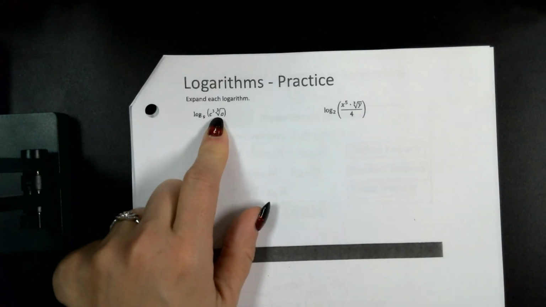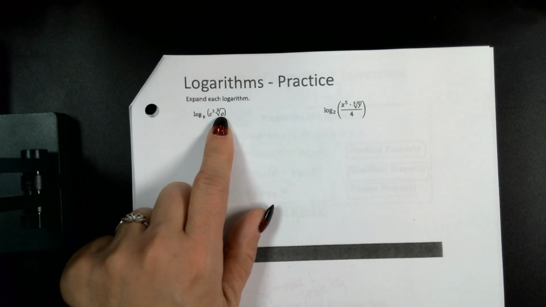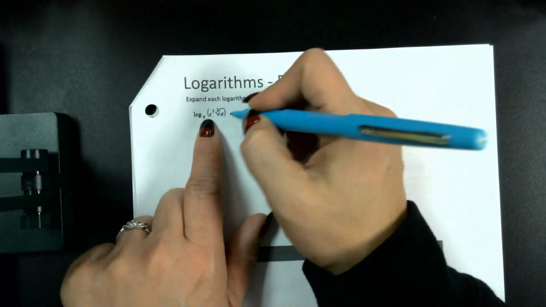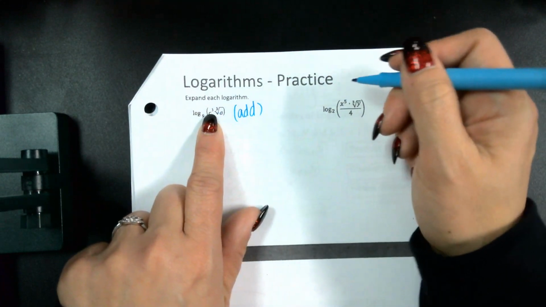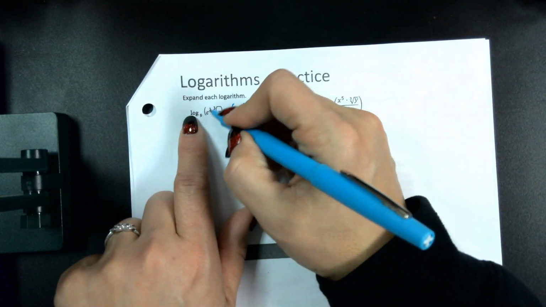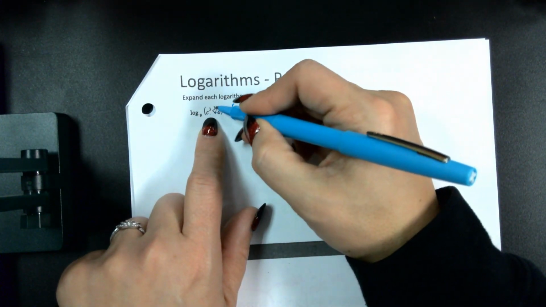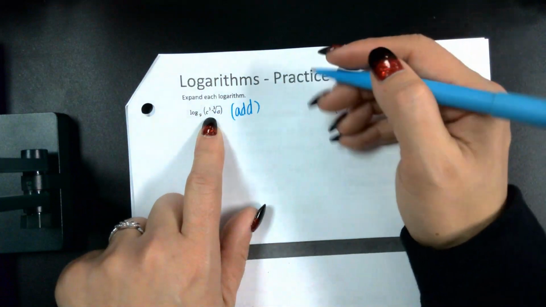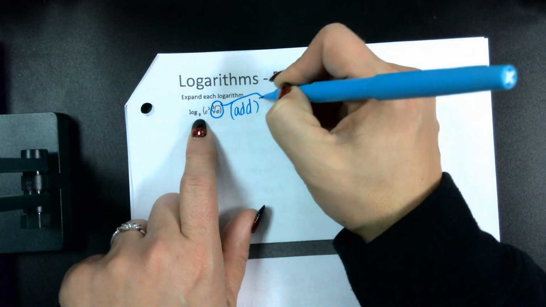Oh, right there. The C is being multiplied by the radical, right? So we know that since we see multiplication, we will turn it into addition. The other thing we need to talk about is we know that this is C to the 3rd, but we need to write this A with an exponent. So I want you guys just to think about what we did.